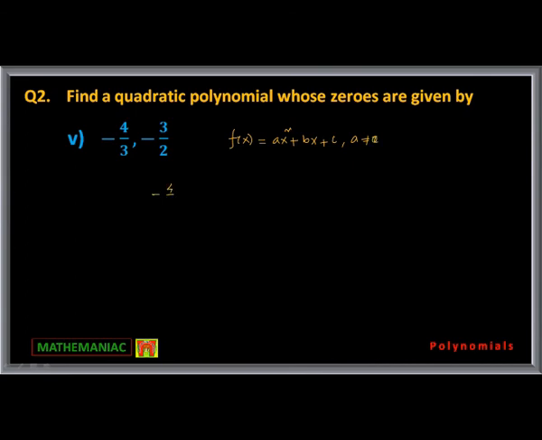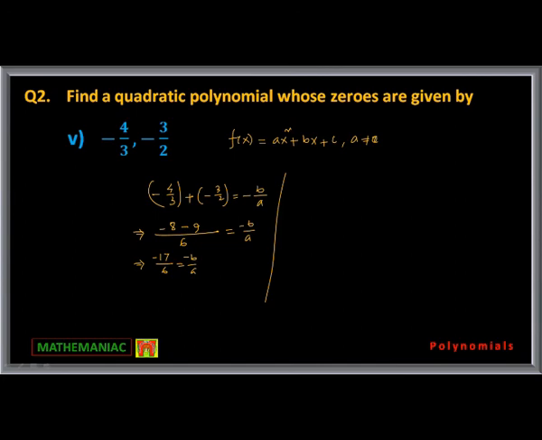then just their sum, right? Minus 4 by 3 plus minus 3 by 2 should be minus b by a. Then if you try to take the LCM, this will be 6, then this will be minus 8, and then this will be minus 9 over 6, so it will be minus 17 by 6 equal to minus b by a. Fine. Now quickly do not write that a equal to 6 and b equal to 17, right, until you complete this, because you do not know whether on this side a equal to 6 or not, right?